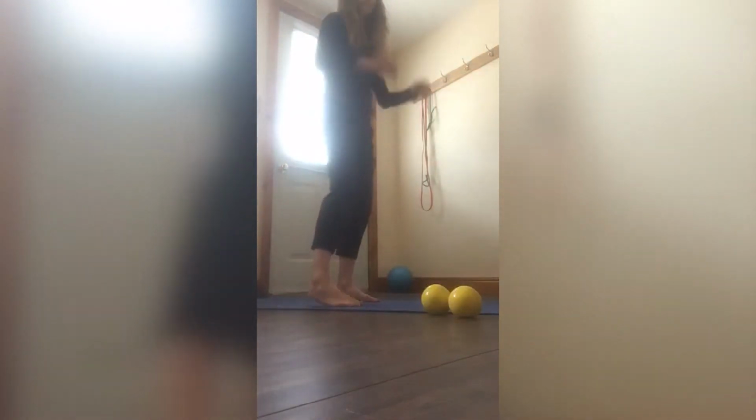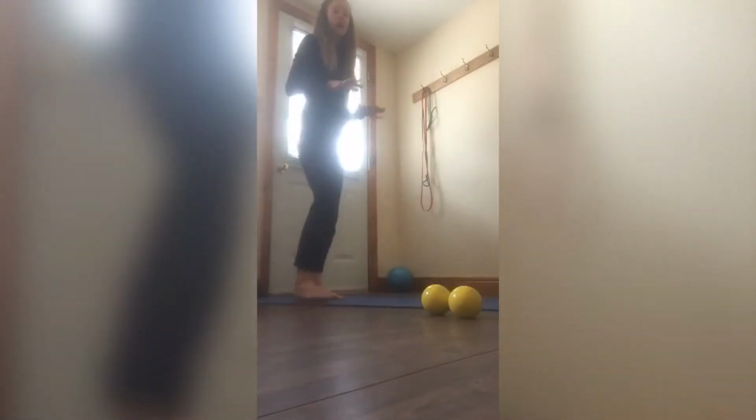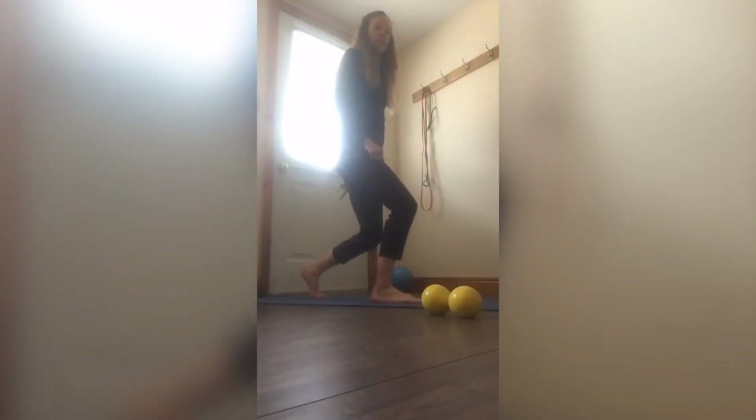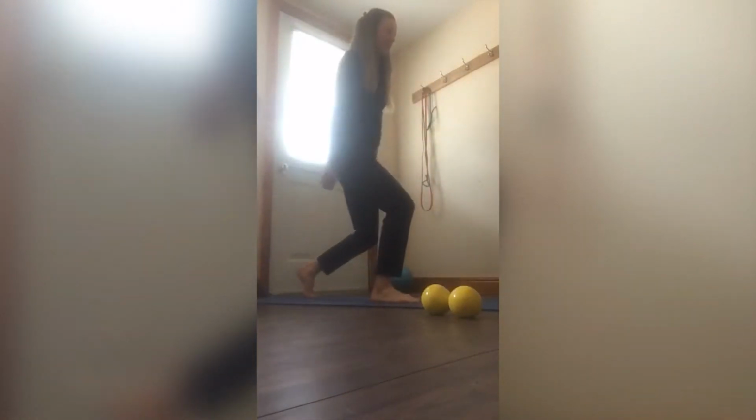All right, we're just gonna do this little stepping forward and back action. So it's a very small lunge. It's just a little forward and back. So as I step forward, my back heel comes off. As I step back, you can see my back heel stays off. So I'm very much in a lunge position. I'm just making it small. I'm finding movement in my hips, easiness in my knees, some ankle and toe opening.